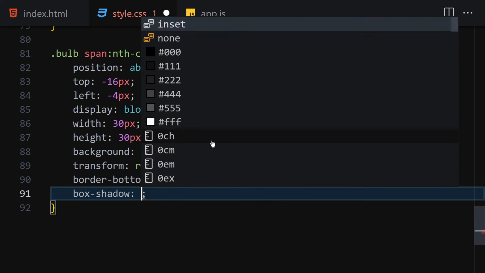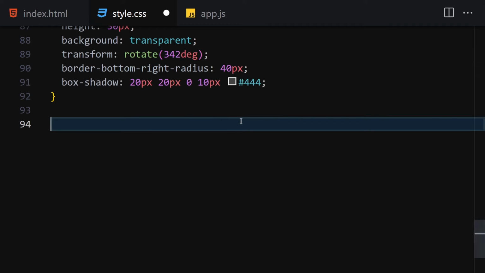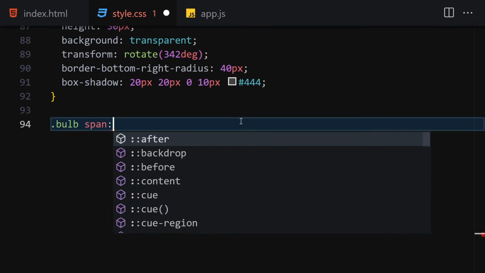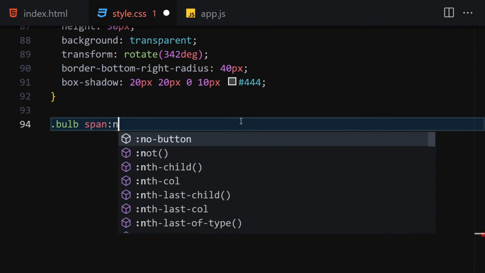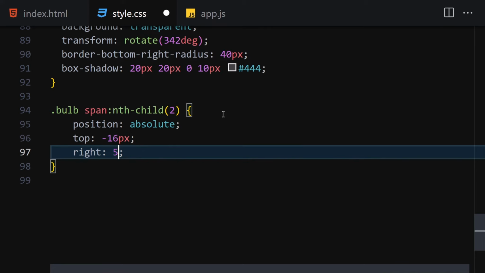Now the next thing which you have to do is that we have to provide the same values, but you know what, I'm going to write it manually. I want to write all of the code. And now let me write nth-child of 2. So in the first case we selected our first child, now we are getting our second one, and here we are going to write a position of absolute on it. Top will be minus 60 pixels, and right will be not 4 but minus 4 pixels.